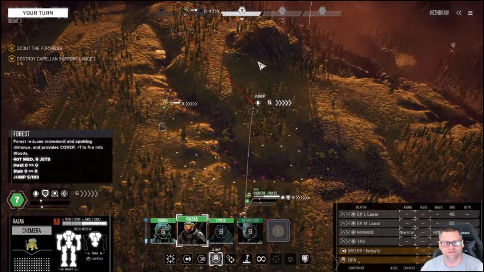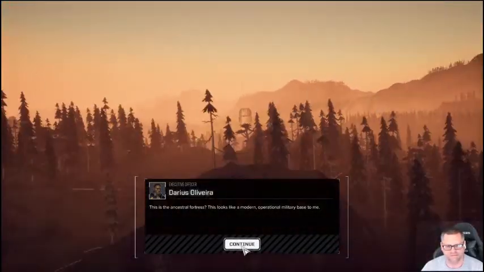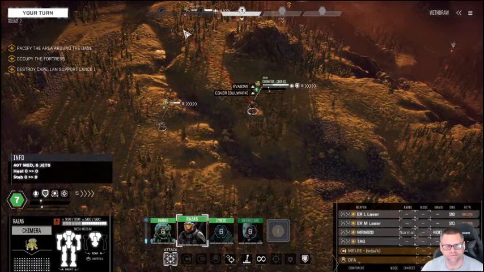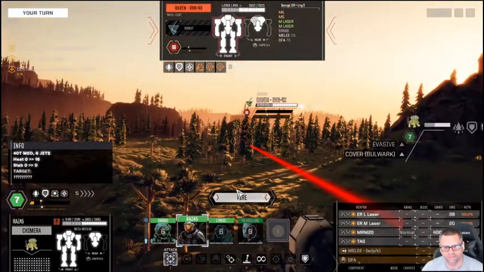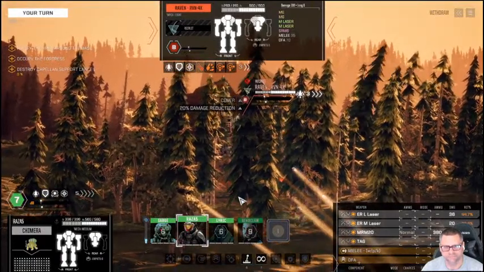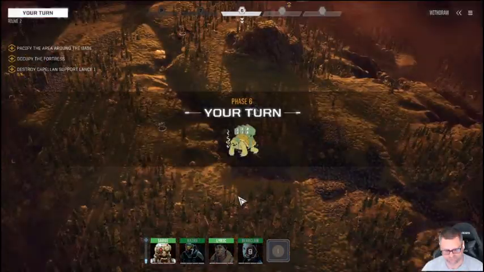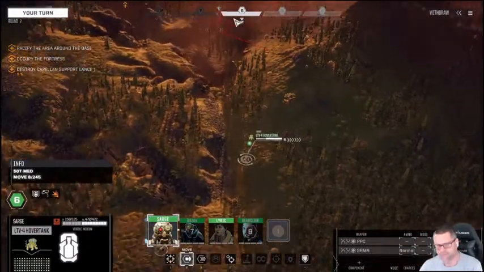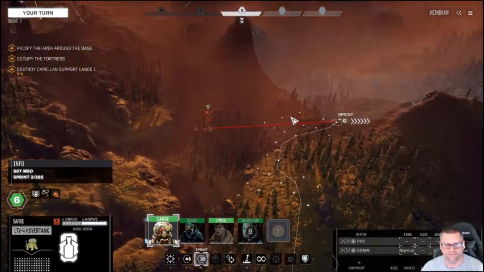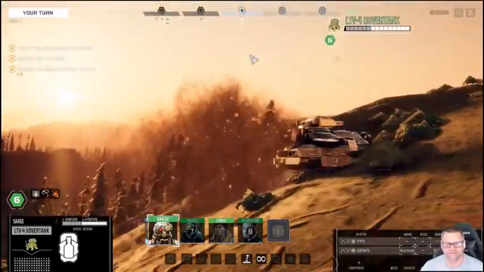Alright, let's try to be aggressive here. We need to try to knock this Raven out as quickly as we can. Fun time. Hover tank, what are you up against here? Let's make some evasive decisions. It looks like it's a vehicle.